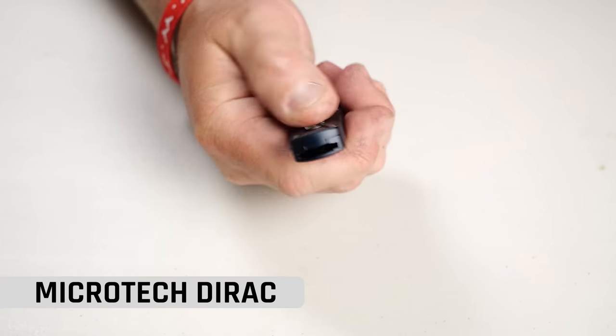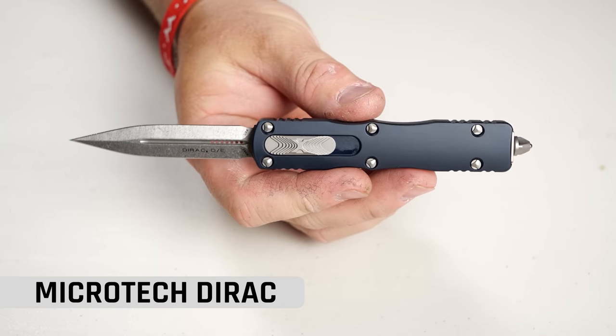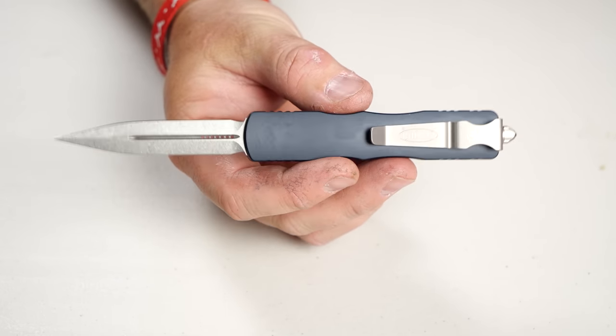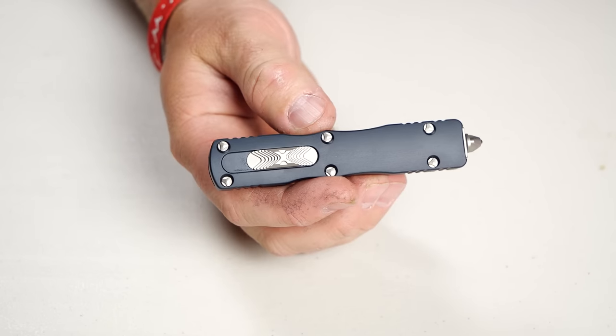Yeah, this is a great knife. And for $250 with CTS 204P steel, it's sweet. And you get all the custom Microtech details. There's a lot of detail in this knife. It's a cool one. I like it. But I have a Dirac dagger that I like even more. It's just so pretty. Every time I pick up a Microtech, I think of my Guardian Tactical, because it's another American-made OTF company. But I got to be honest, I'm kind of leaning towards some Microtechs. I might have to pick one up, actually.